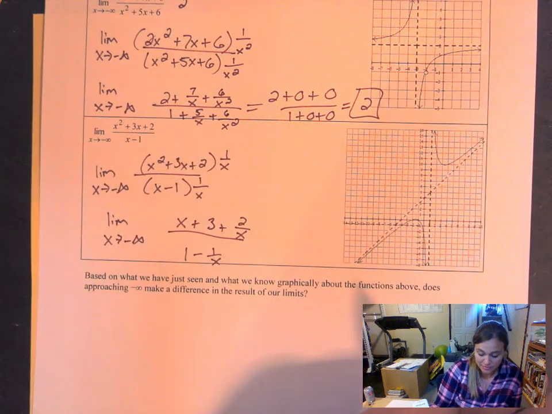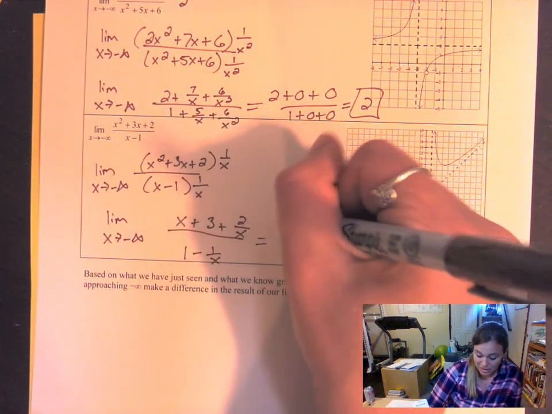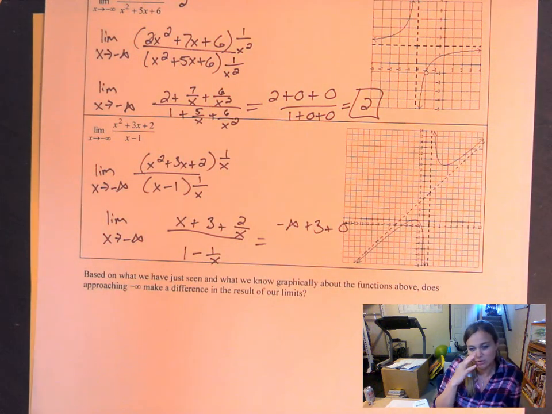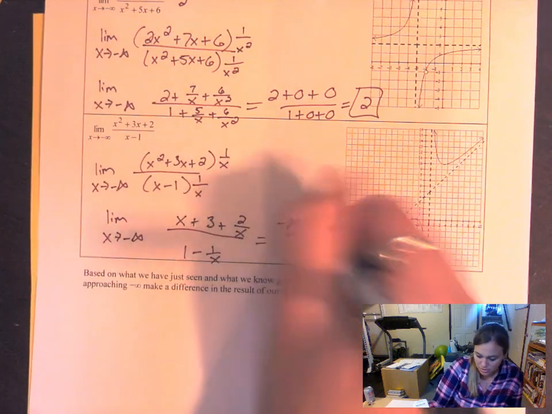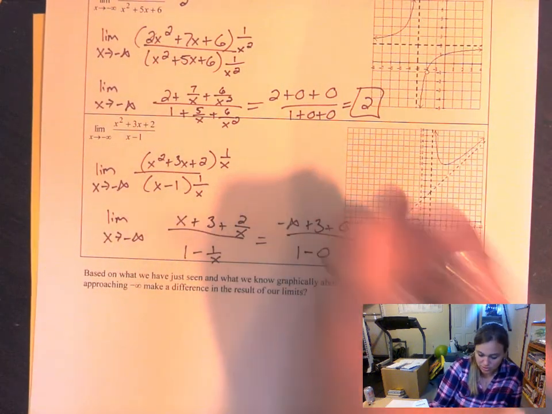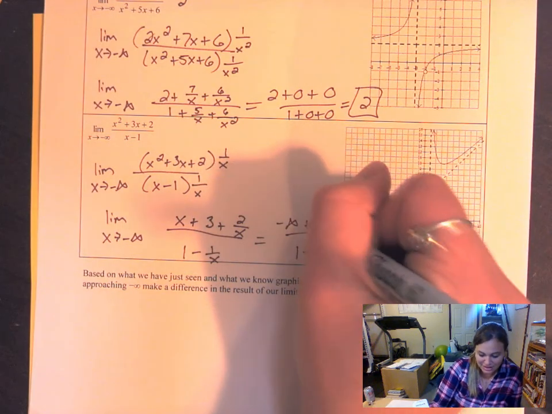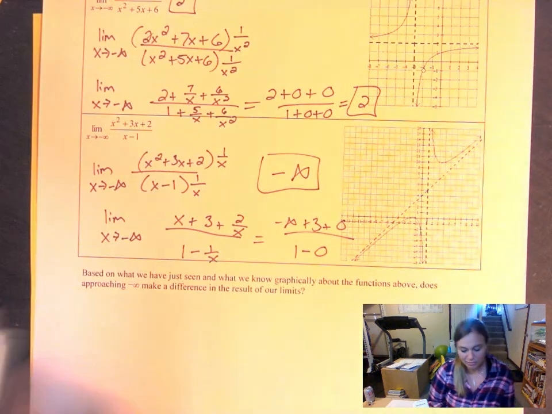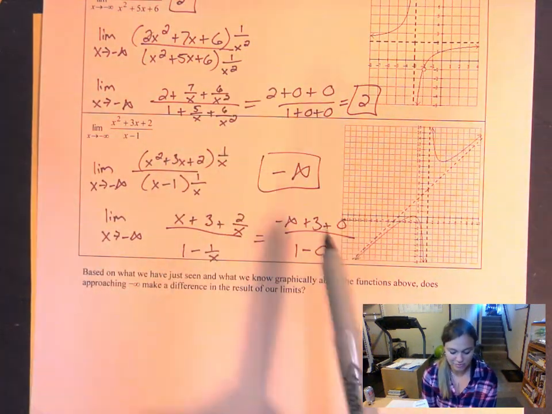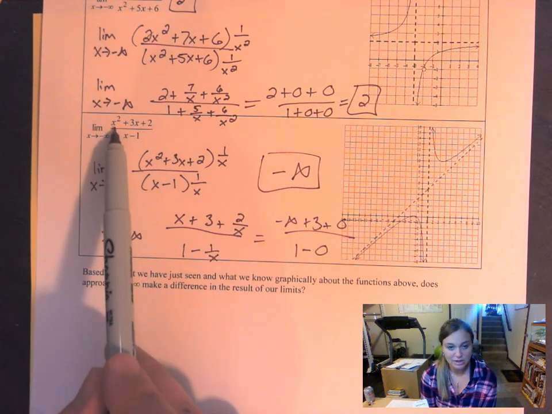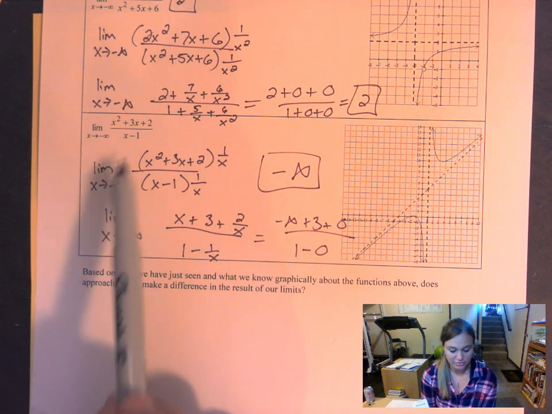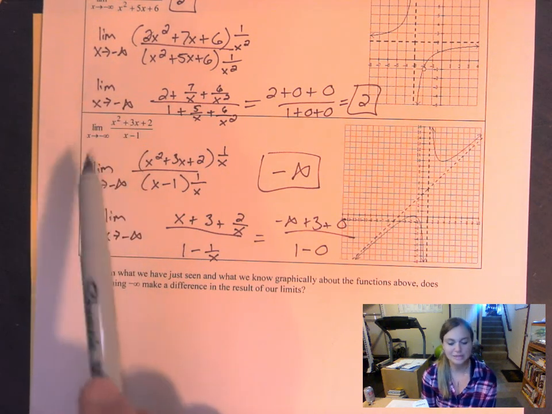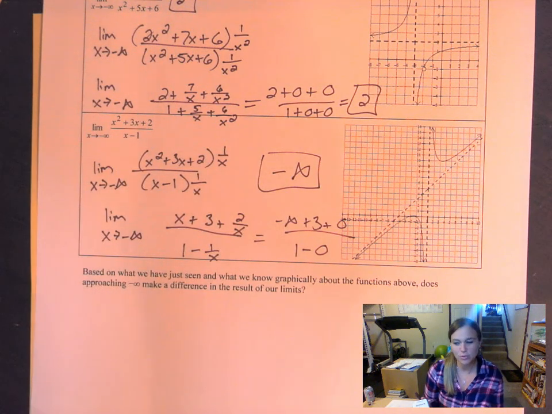Make sure you get the same thing as me. This looks crazy, but I would get negative infinity plus 3 plus 0, because 2 divided by negative infinity would still be approaching 0, just in from below. Over 1 minus 0. So not much changed except for negative infinity plus 3, which would be negative infinity. If you ever want to be sure that something is changing, like if you approach negative infinity, if that actually is the right answer, you can substitute in here. Negative infinity squared is going to be positive. Negative infinity will be negative in the denominator. Positive divided by a negative is always negative. So just if you want to double check.